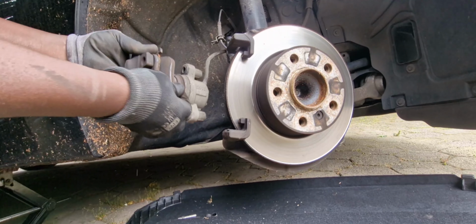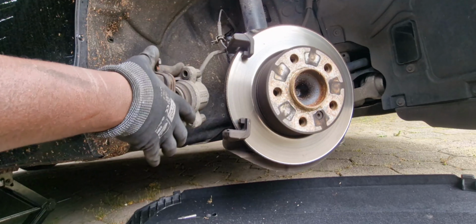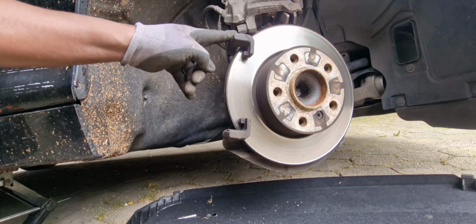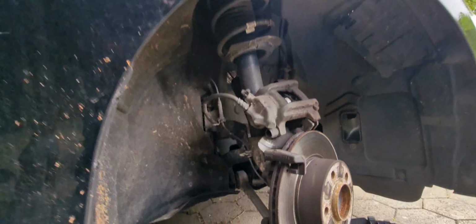Actually, they are still okay, but it's good to replace it when you replace the brake disc. So the second thing is to remove the caliper holder, or I don't know how you call this one, the caliper bracket here. There are two nuts here and here, and then it just comes out. Then we are ready to change the brake parts.